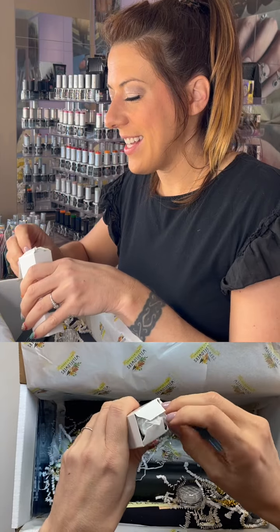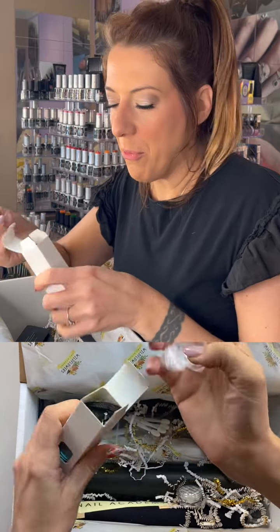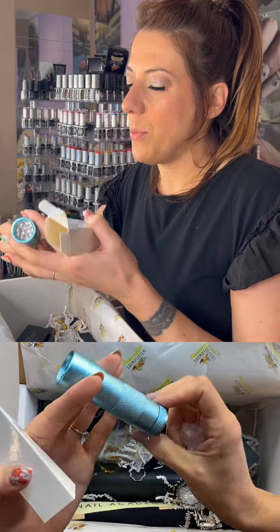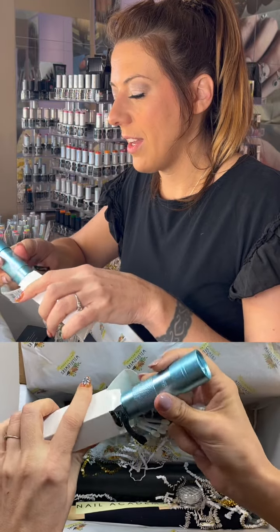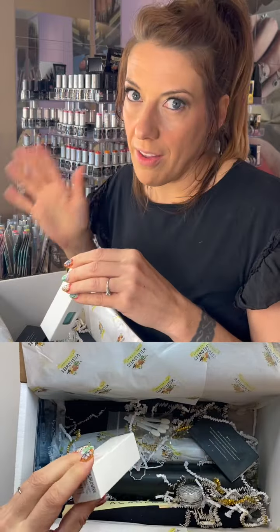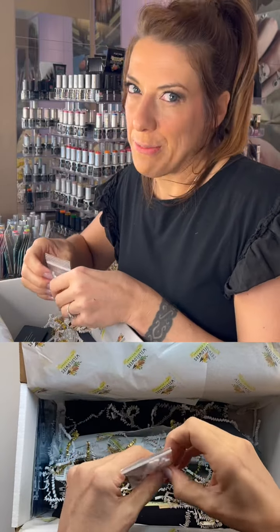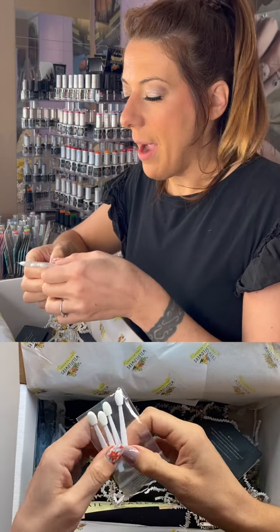We have one of our flash cure lights, and this one comes with a stamper head attachment for encapsulation — you'll need to add batteries. These flash cure lights are so handy and convenient. I was traveling once and it got turned on in my suitcase for about eight hours, and it still lasted another year after that. Once you get the batteries in, it lasts a really long time.